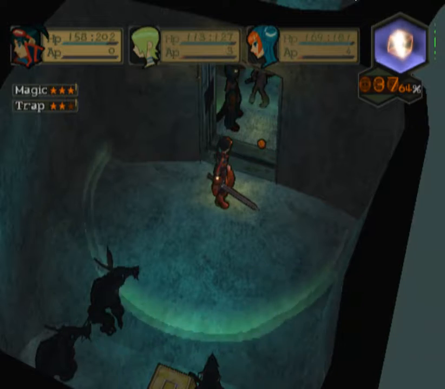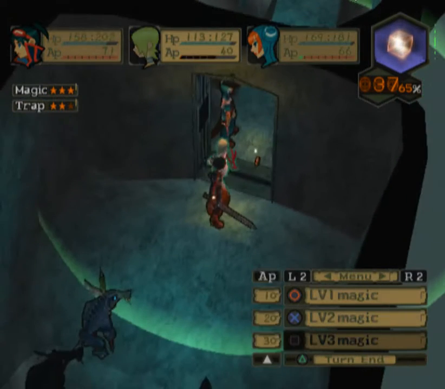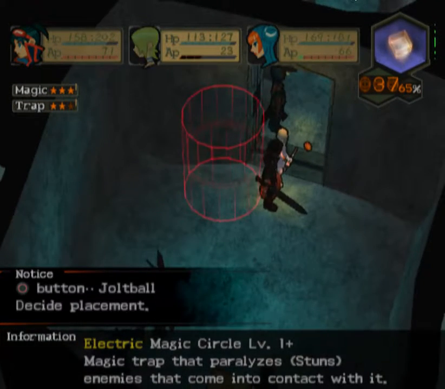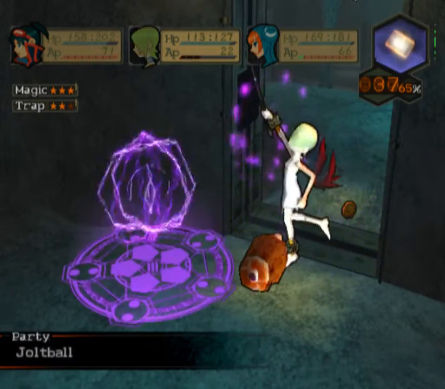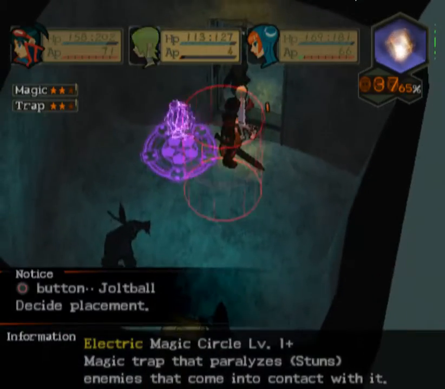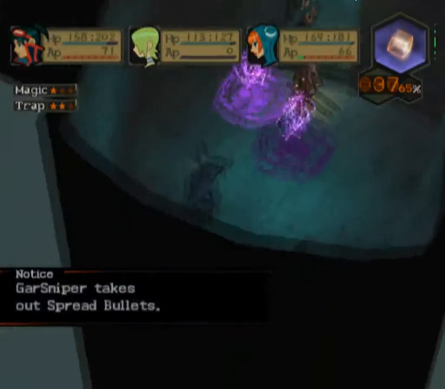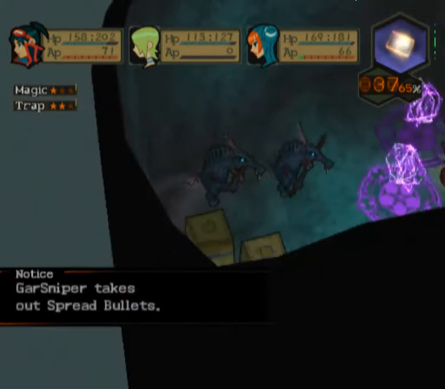Okay. I'm gonna put Nina out front here so I can put down some jolt ball. Okay. Takes out spread bullets. Oh, crap.